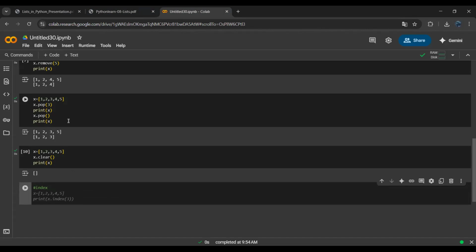Let us see. x equal to 1, 2, 3, 4, 5, 2, 1, 4, 5. So now I will do x dot index of. I want to know the index number of some specific element. Suppose I am mentioning the index of 1. Now print.